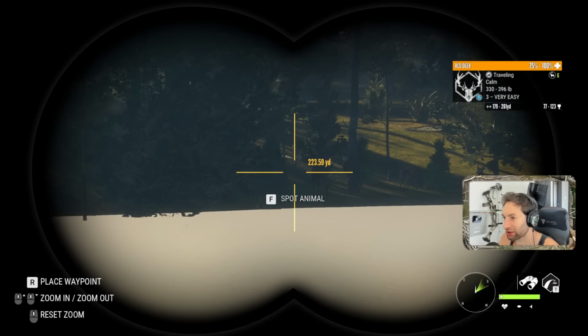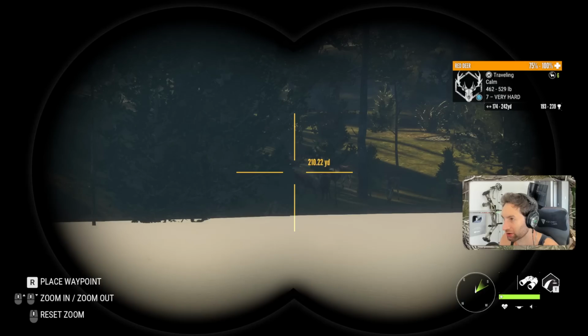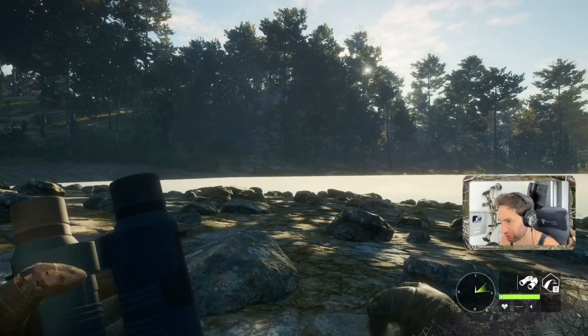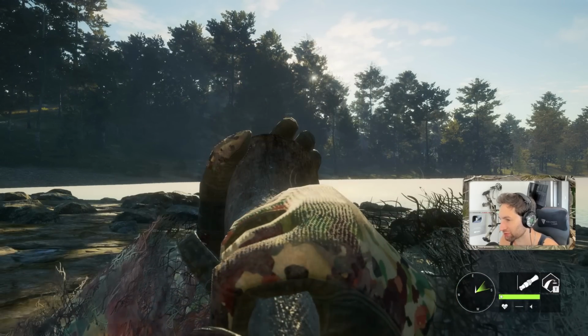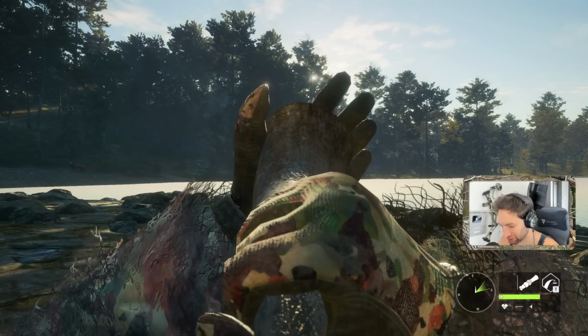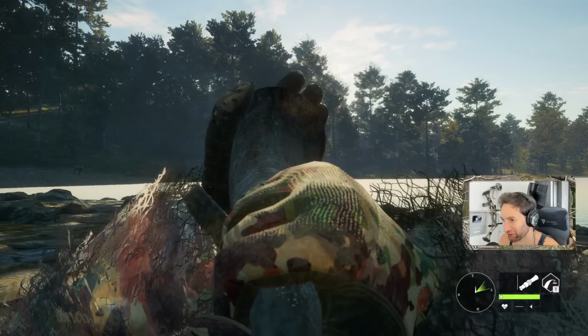Oh my God, look at that thing right there. Holy. It's a massive level 7. We're gonna try and get him to come a little bit closer, and we may be able to call him into range. We'll see if he comes. I don't know if he's going to or not. Yeah, no, he's definitely not coming in.